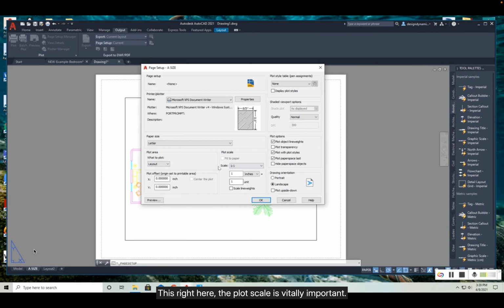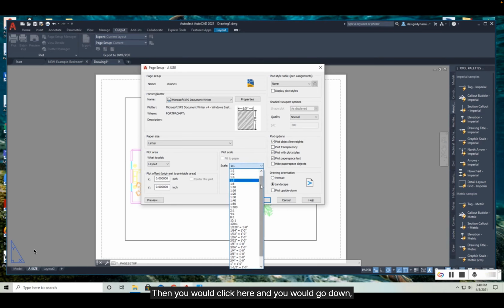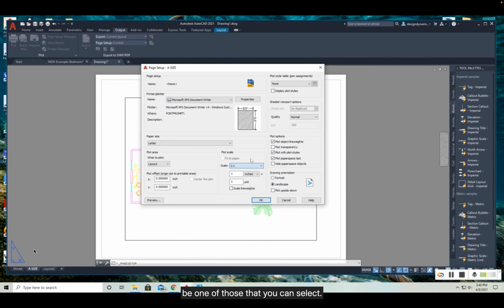This right here, the plot scale, is vitally important. You never, ever change it from 1 to 1 unless you are just trying to look at a draft drawing that you've created and you want it to fit on the piece of paper that you have. Then you would click here and go up to where it says custom, and then fit to paper will be one of those that you can select.